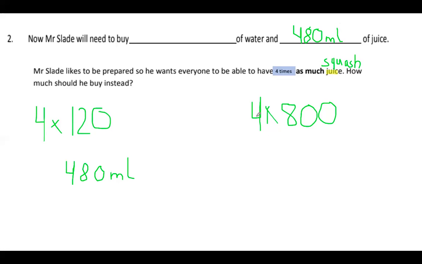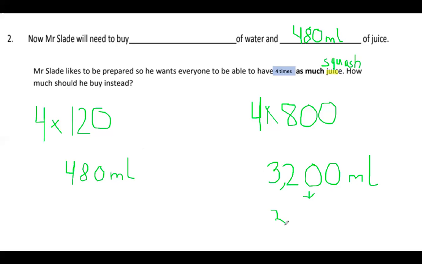Let's do the same thing for the water. So again, let's look at our ones. 4 times 0, that's going to be 0 ones. Look at our tens, 4 times 0 tens, it's going to be 0 tens. Now our hundreds, 4 times 8. Ooh, can you remember what 4 times 8 is? If you're not sure, think about what is 8 times 2. Exactly, it's 16. And now think about what's 16 plus 16. Perfect, 32. So that's a good way to get there if you're not too sure yet on what 4 times 8 is. So 32. Now obviously 32 can't fit in my hundreds because that goes above. So it's going to be 3,000. My 3 is going to go in the thousands and my 200. So 3,200 milliliters.